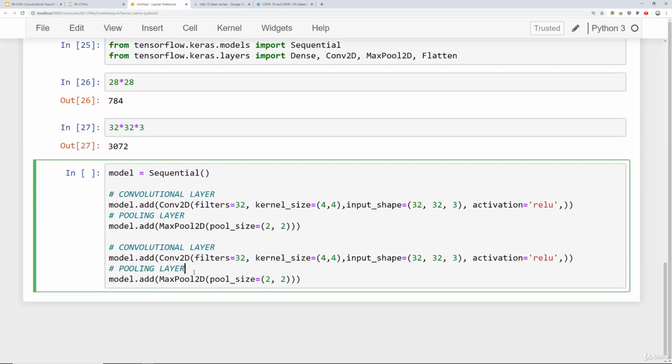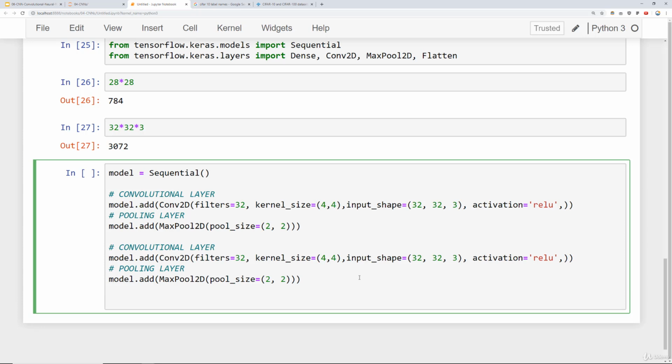layer. And often, researchers also like to have different amounts of filters in the different layers. So you can have an expanding number of filters as the convolutional layers go deeper. For our use case, these images are pretty simple, so we'll keep everything the same. Okay, then we'll keep it to just 2 convolutional layers followed by 2 pooling layers, and we'll flatten out the images just as we did before.